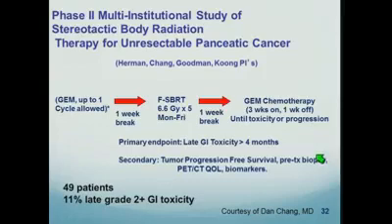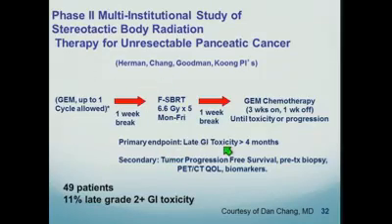This is a study that was done by Joe Herman at Hopkins, and it involves Stanford and Memorial Sloan Kettering as well. Basically it's a phase 2 study for unresectable pancreatic cancer that started off with chemotherapy and ended with chemotherapy, but sandwiched in between there was 5-fraction SBRT. The rationale is that the chemotherapy will take care of any micrometastatic disease, small mets throughout the bloodstream that you can't see on imaging yet, but the SBRT was still necessary for local control so that the pancreas tumor didn't grow and eat into the nerves or the duodenum and cause excruciating pain or bleeding.